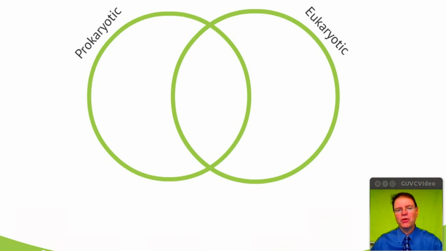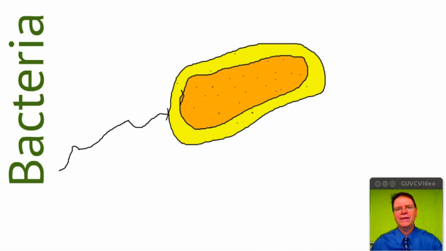Okay? First, we're going to take a look at prokaryotic cells. Yeah, bacteria. As a matter of fact, this is a simplification, but there's bacteria, those kinds of cells, and then there's everything else, all the other organisms that you see in the world. Okay? That includes plants and animals, fungi, protists, and so on. Now, let's take a look at some examples of those.